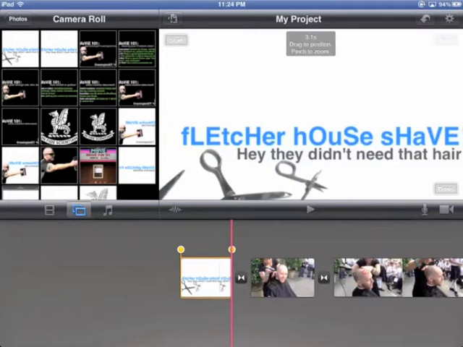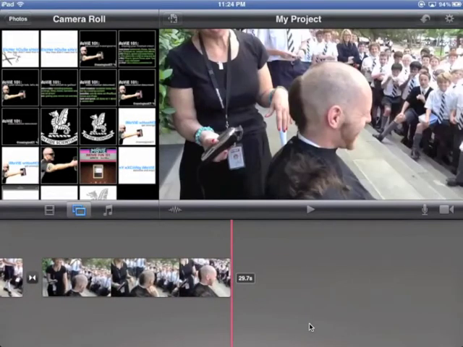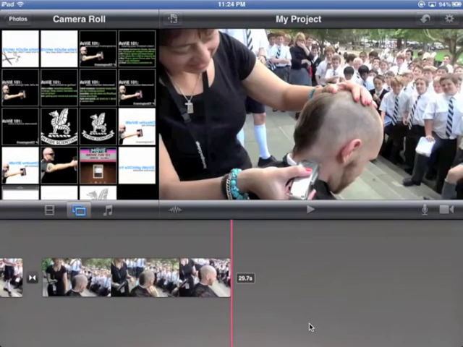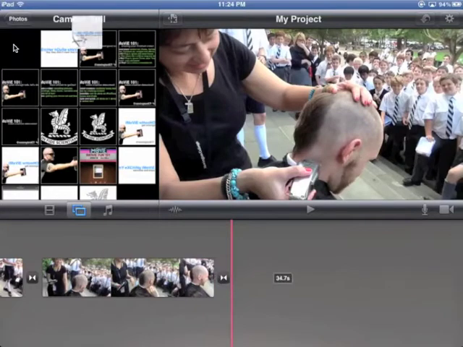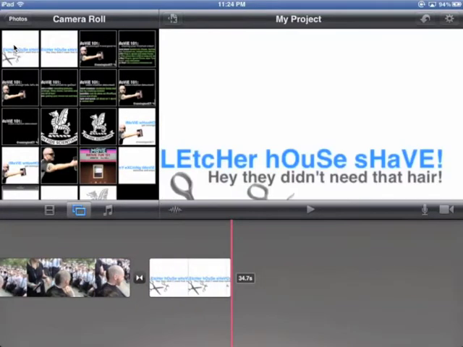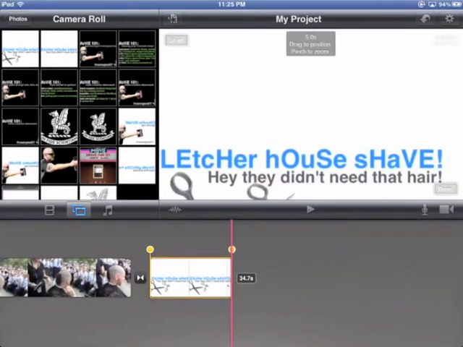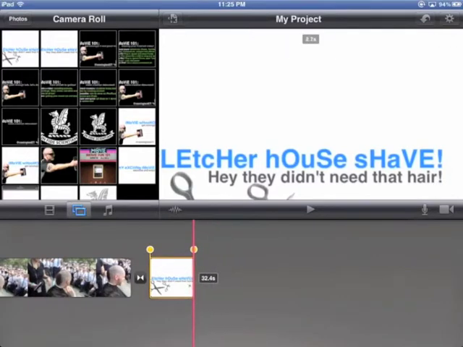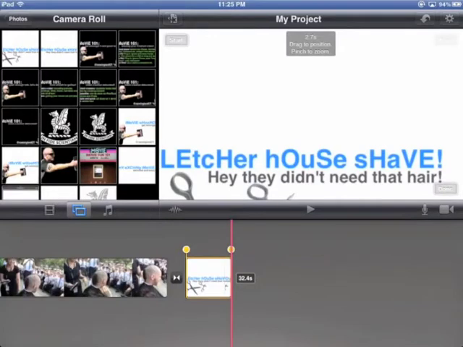To finish this one off, I'm going to move this all across, so I've got my timeline at the end, and I'm just going to put that picture in again. From up here, I'm just going to click on it, and I'm going to drop it in the timeline as a finishing bit to finish up. I can do a little bit of fine tuning as well. So for instance, I want to shorten this end clip. I've clicked on it once, and I'm just shortening it down to 2.5 seconds or so.